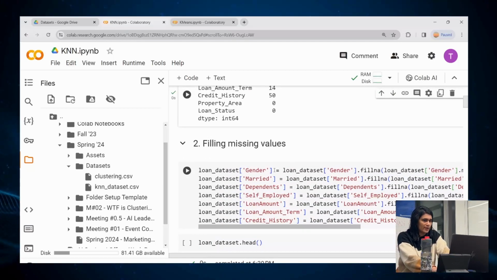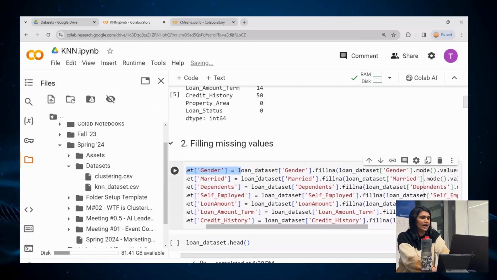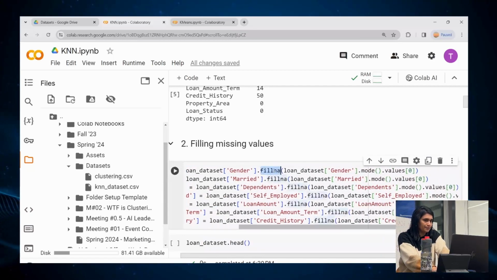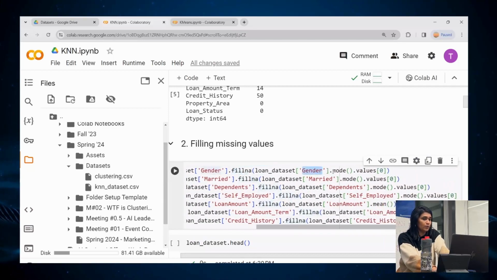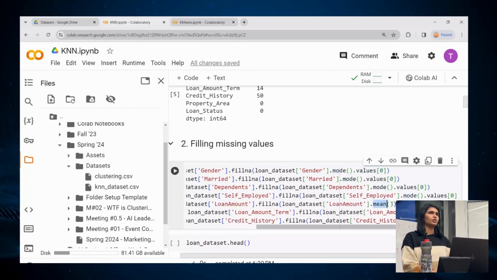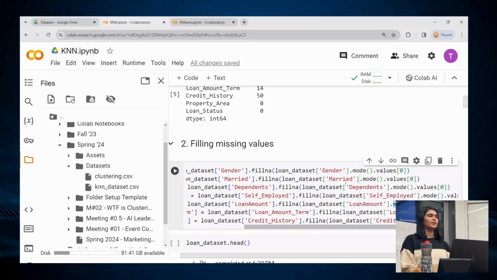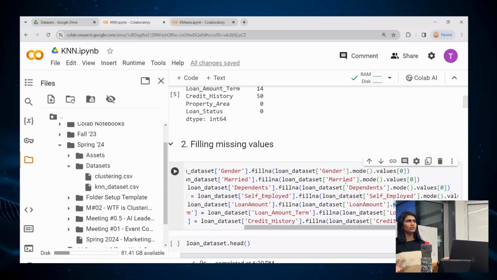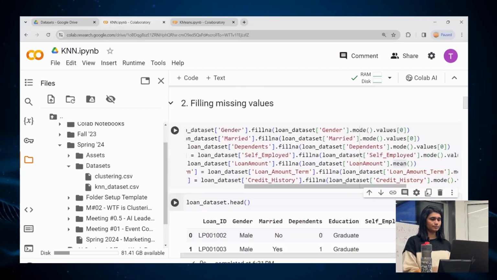What we're doing is we are taking that specific column, and we are going to use this function called fillna. We're filling with the mode of those values. Mode value 0. So that's how you fill. You can either use mode, and for loan amount we are using mean. So it's up to you. What do you think makes more sense? Gender, it doesn't make sense to take mean of gender, right? It's a yes or no question. So in those type of columns, you're going to be taking mode. And loan amount is like a regression problem where you will have point decimal values, and that's when mean makes sense. So that's how you fill the values.